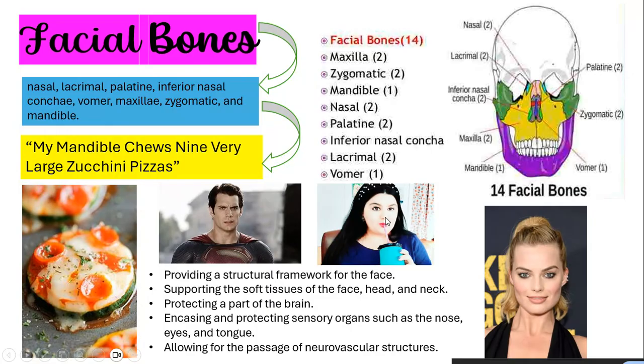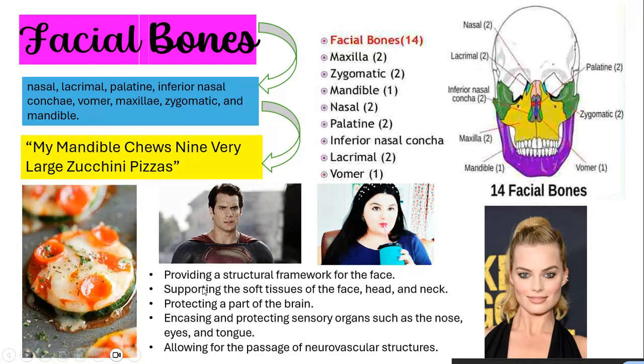These are the 2 nasal conchas right here, and that's the lacrimal. I don't like to cry, but that's my lacrimal, right? Here, right here is a palatine, and 1, 2 is nasal, right? Right, Vomer. I personally love the mandible. I love the jawline. That's me with the perfect mandible, perfect jawline.